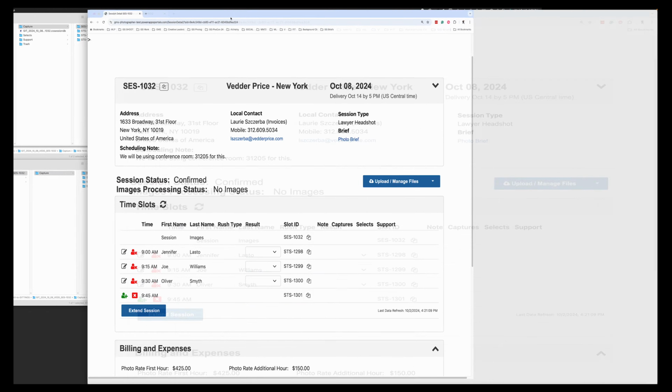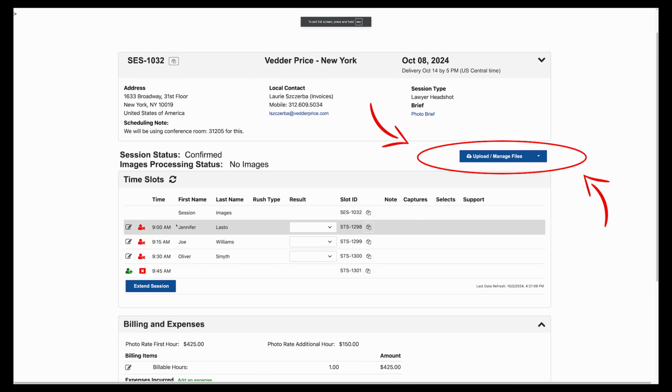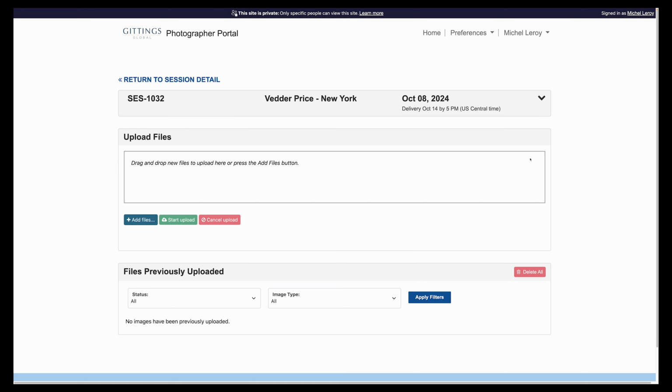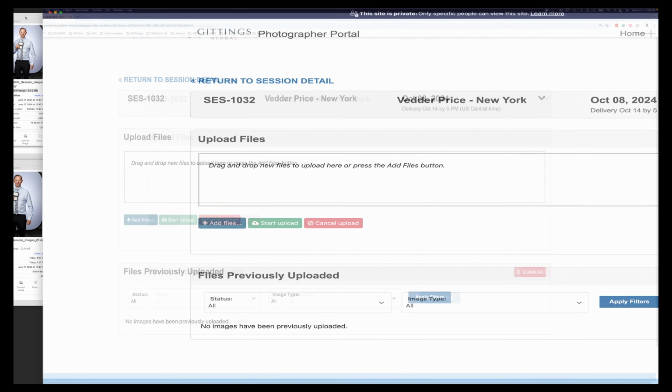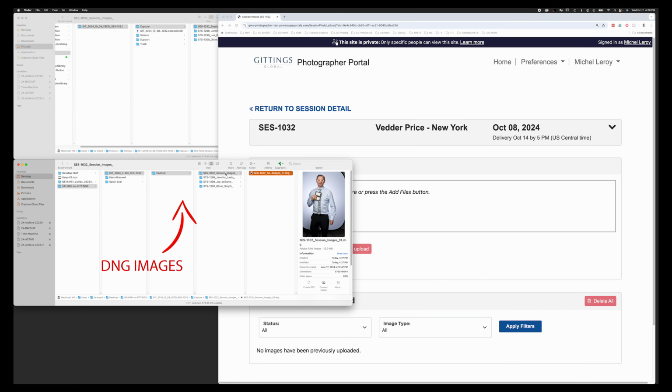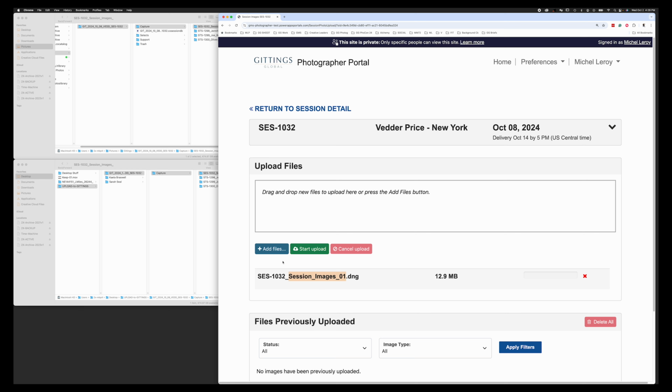Okay, so here, let's jump on here. We want to upload some pictures. So let's click on the blue button here that says upload. I can drag and drop new files or I can add them using this button. Both of those techniques work, okay? So let me just drag and drop some. I just want to show you how that works. So I'm going to simply grab this picture and drag it over here. So it says session image 1 is ready. I'm going to press the green start upload button and you'll see how fast that is.